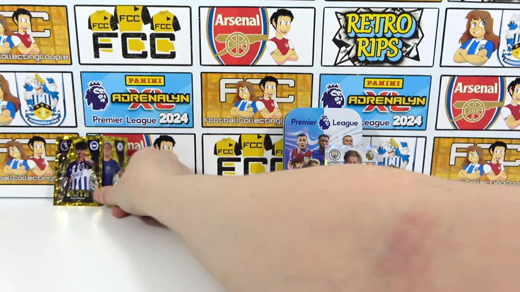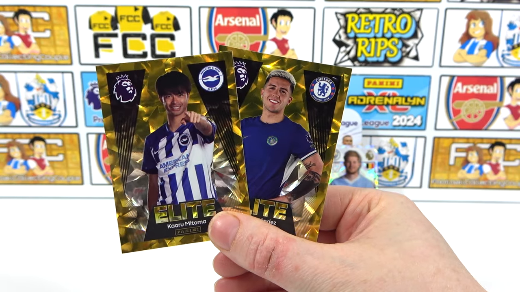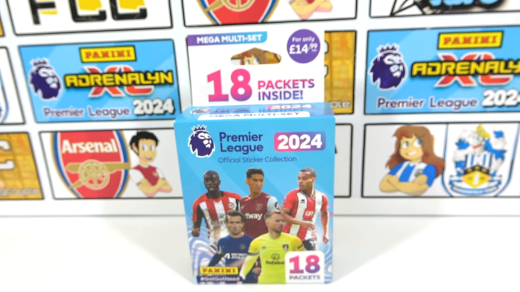That's cool, actually. And we end with Jacob Brown. Okay, so just the two elites from that tin. Of course, the golden ballers of the stickers. Can't go wrong with two elites. Two nice ones as well. So let's move on to the multi-set.